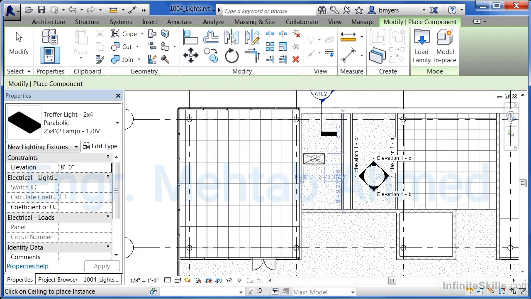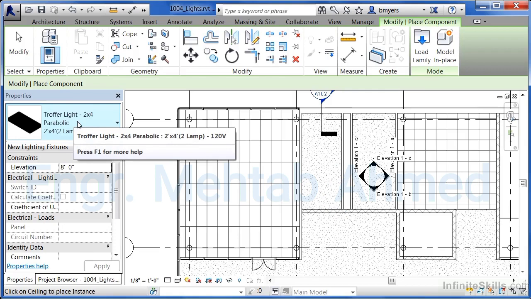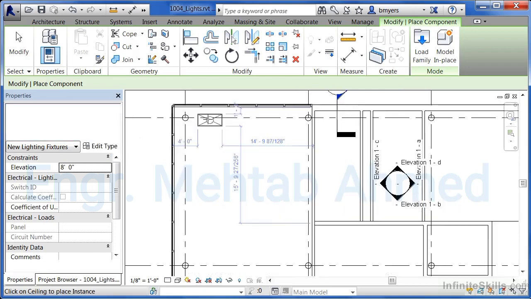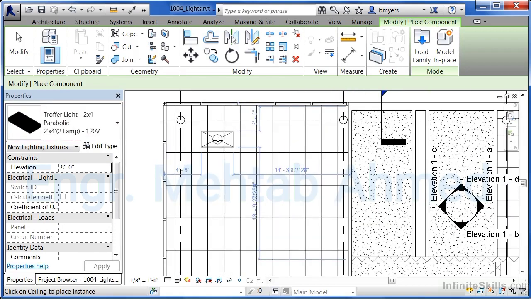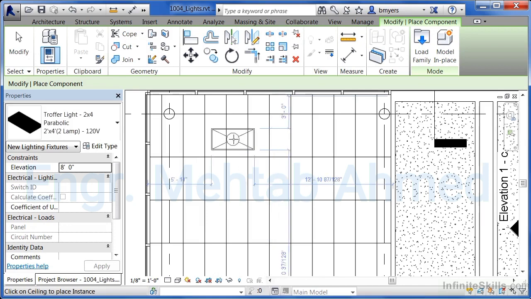What these lights will try to do is they'll try to place themselves automatically along this ceiling. Depending on what kind of light family it is, and that's what these are called, or families, some will like to be placed along the surface of a ceiling. Others will like to be embedded into the ceiling. And it just comes down to what type of light they are and what it is that they're supposed to do.